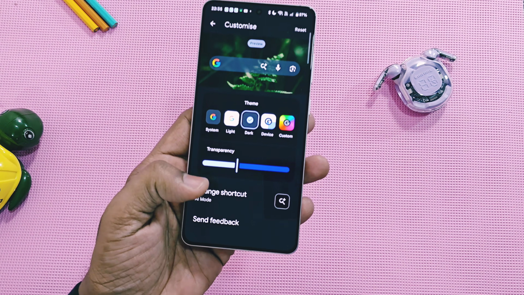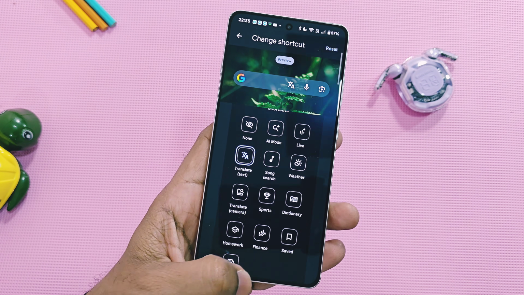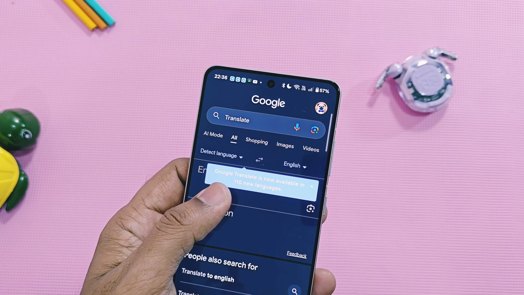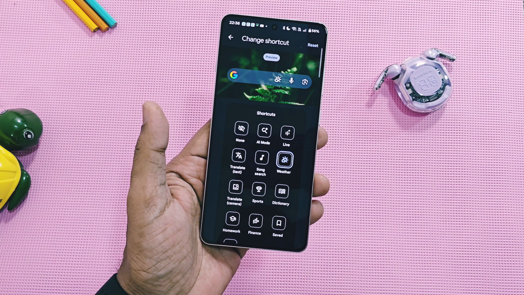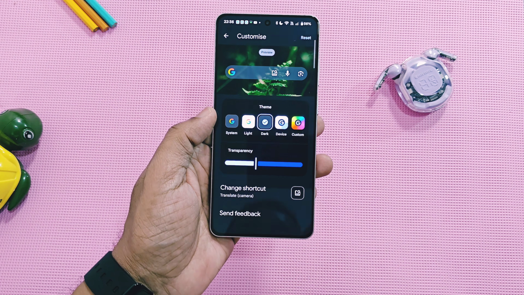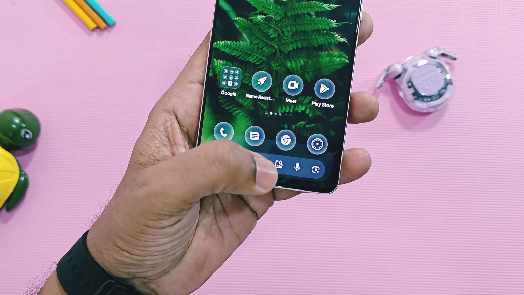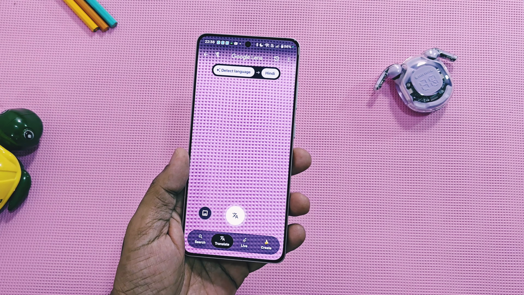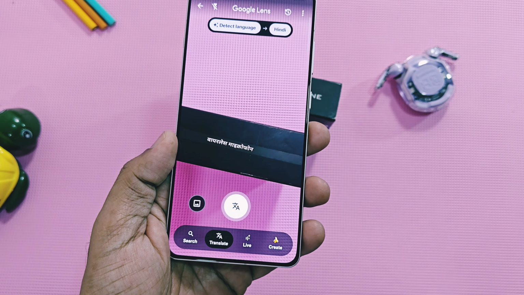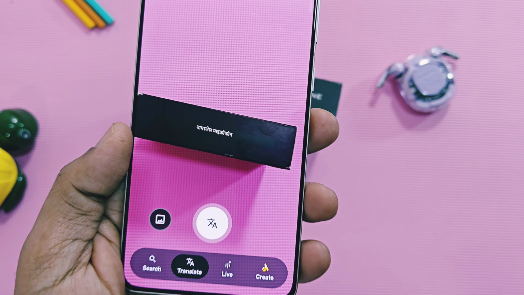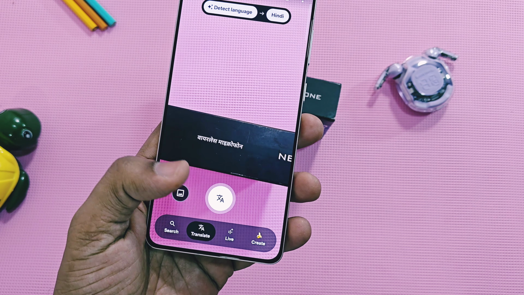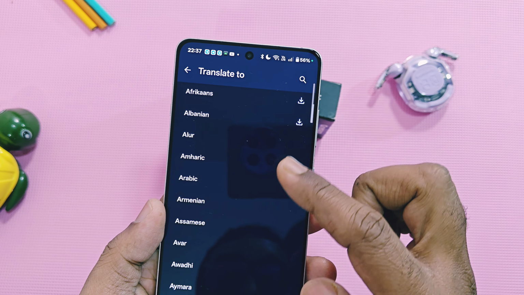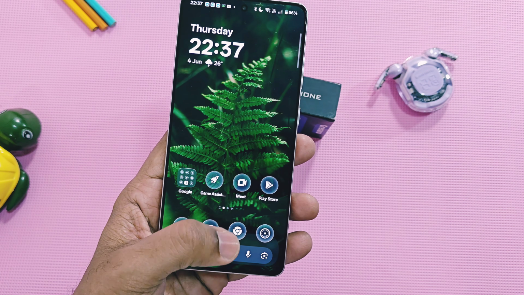Next is AI Translate Text. This shortcut will open a box where you can type your text and Google AI will translate it into your preferred language. Next is also a translate shortcut using the camera. This directly opens the stock camera application. You can point the camera towards any text you want to translate and it will get translated in real time into your preferred language. This is super helpful when you travel in foreign countries to translate nameplates or anything.